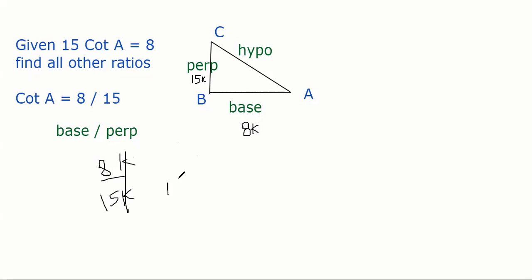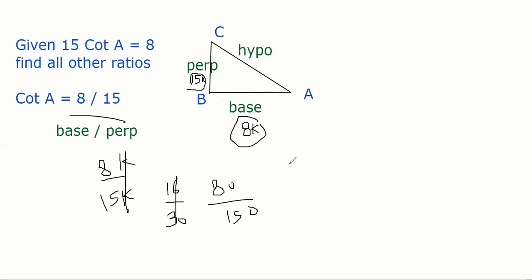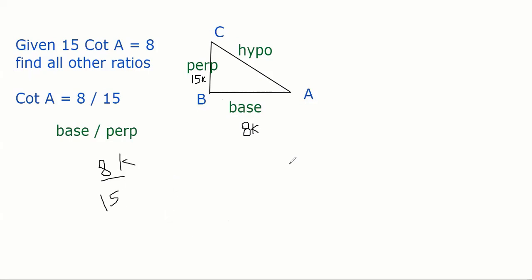So it's better to use some constant. Even if the base is 16 and the perpendicular is 30, the ratio is still 8 by 15, right everybody? Or if the base is 80 and the perpendicular is 150, the ratio is still 8:15. So it is not the absolute value of 8 and 15; it's a multiple of 8 and a multiple of 15. To simplify, you can just say 8 and 15, but the actual concept is 8k, 15k. I'll remove this now because I gave you just an example. So you know cot A.